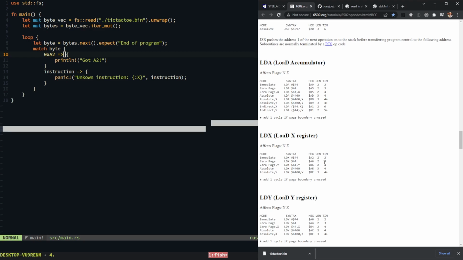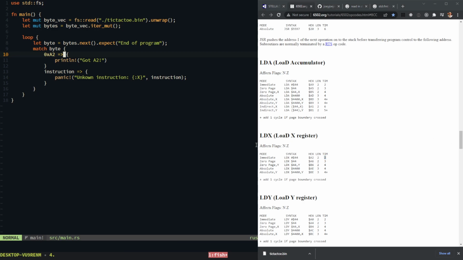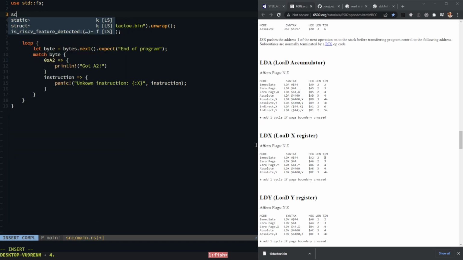Takes 2. I don't think we're going to handle the timing quite yet. We'll just run them and take note of the timing later. The timing is very, very important down the line, especially when you start to draw something to the screen. But for now, we can just have some sort of engine ready to start updating state when things are called. So for right now, we just need an X register. So let's do this. We'll do a struct.